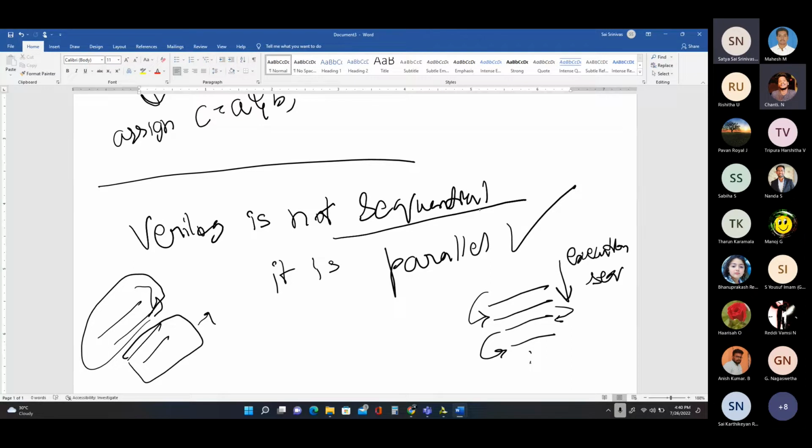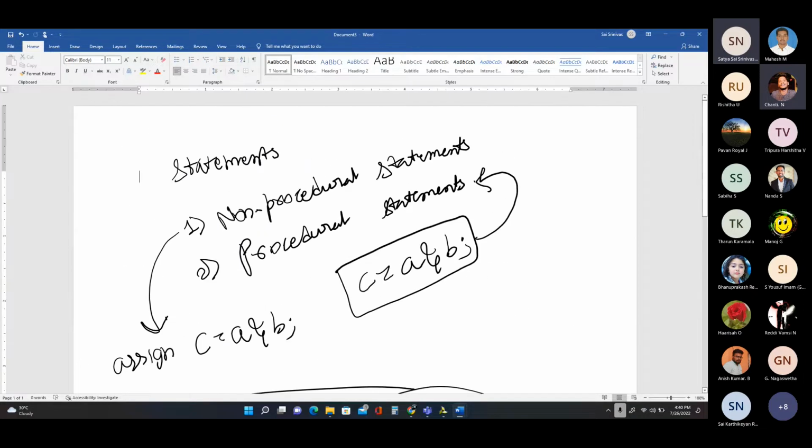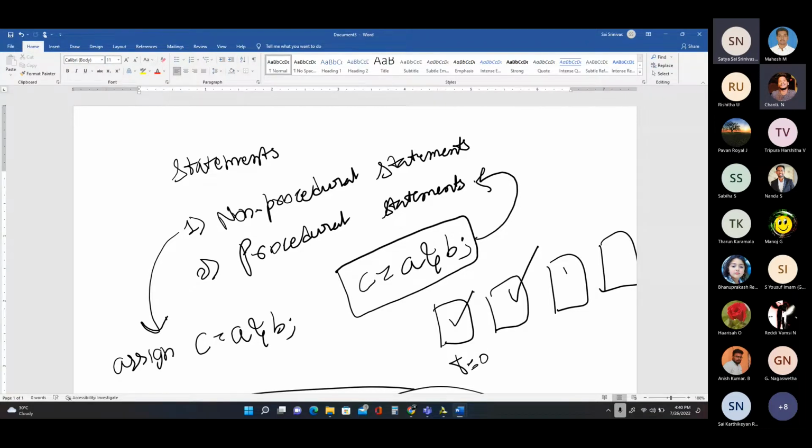So this is not sequential programming, this is parallel programming. Why? Because in hardware we don't have the concept of sequential. In hardware maybe you have a chain of modules. These all modules may run independently. At time t is equals to 0, this should work, this should work, this also should work.